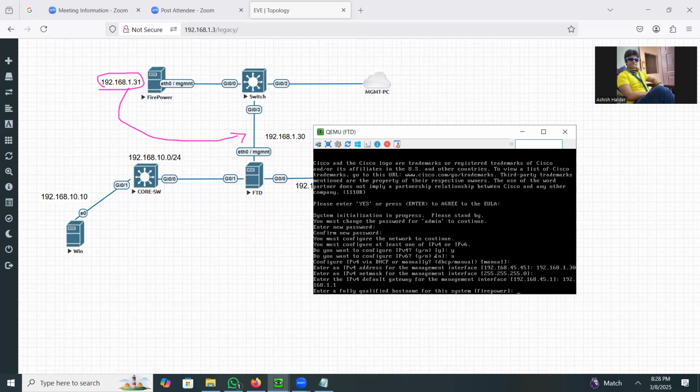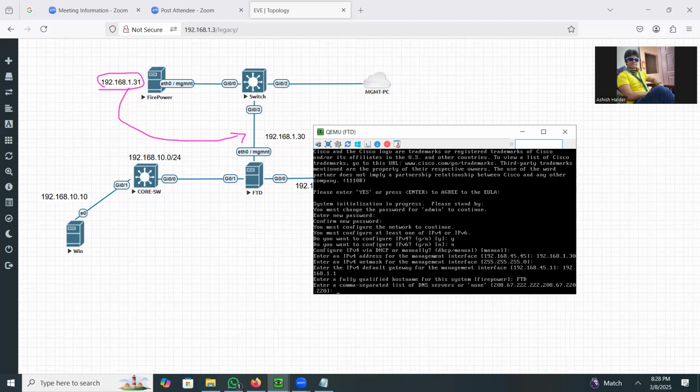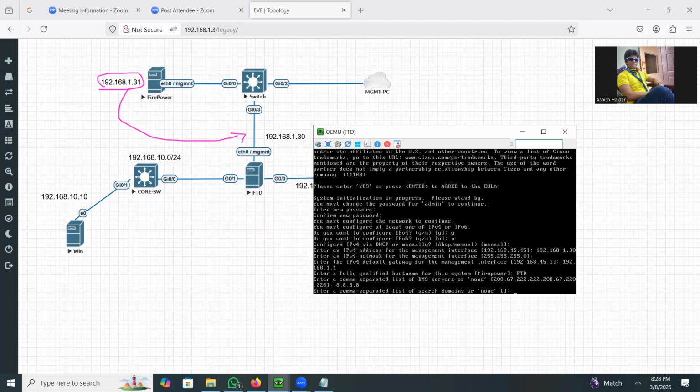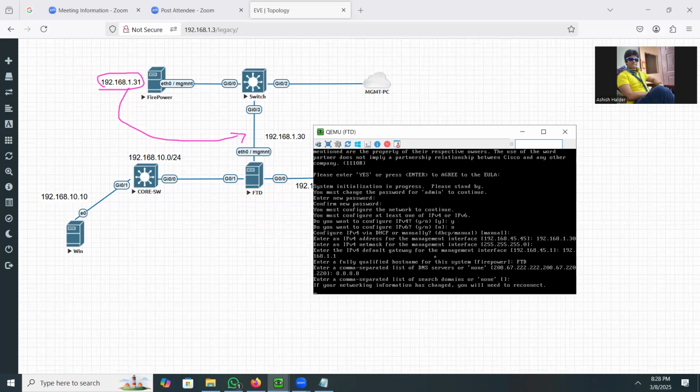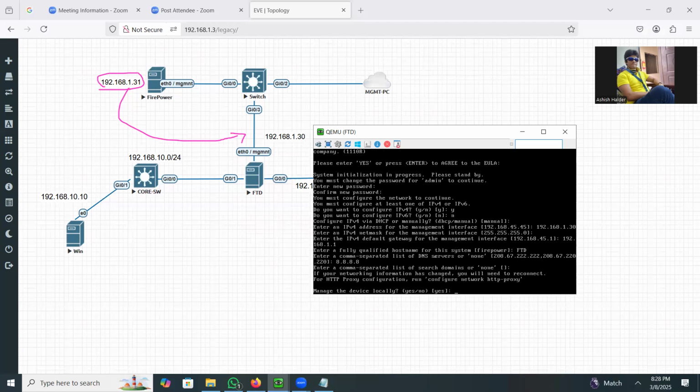You can give a name here, so I am giving the name FTD. For the DNS server IP, you can assign 8.8.8.8. That's enough. For the domain, none, not for this lab. Let me wait, then we'll be prompted for another option.